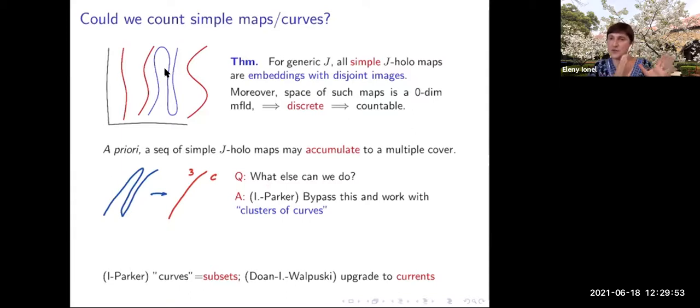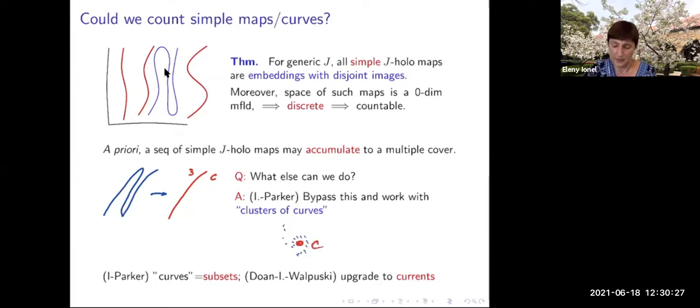You can bypass all these super rigidity questions and bifurcations of multiple covers, and work with what we call clusters of curves. Even if you have a sequence of curves like I drew here, imagine them as a movie converging to a threefold cover of this curve. If you look in the space of solutions, you see one point. This is our limit, our curve C, and then you see the sequence of curves converging to it.